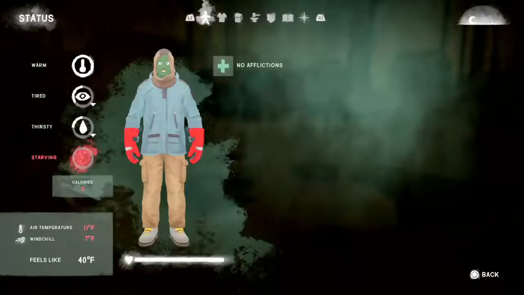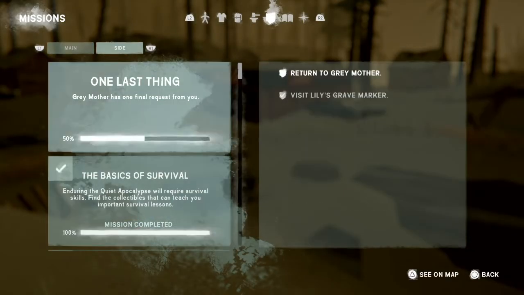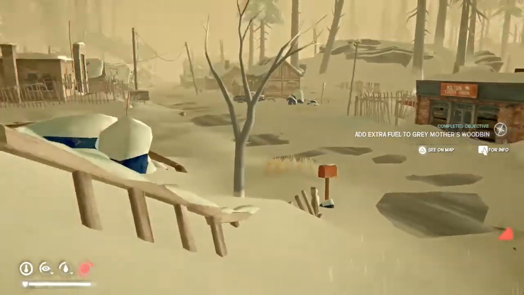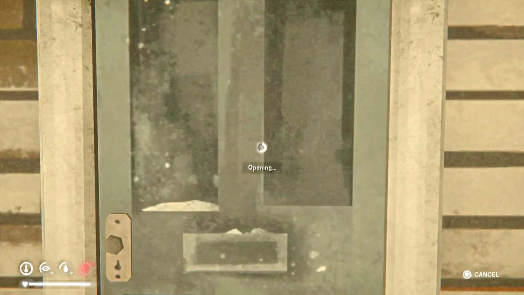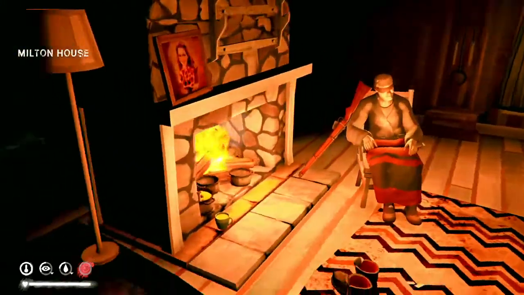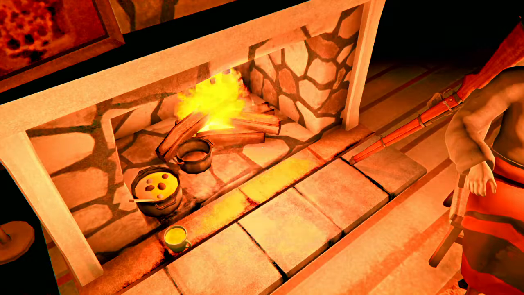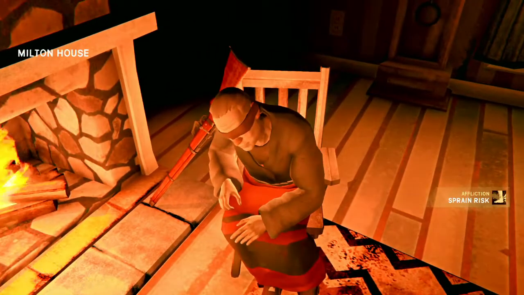So, side quests, one last thing. Oh, I gotta go back to her and talk about it. I didn't know that. I'm glad I checked. Alright, we'll do that quickly. That's actually okay, because I needed to come back for one of these pots at least, and I'd forgotten about that again, so. Take it. And let's chat.